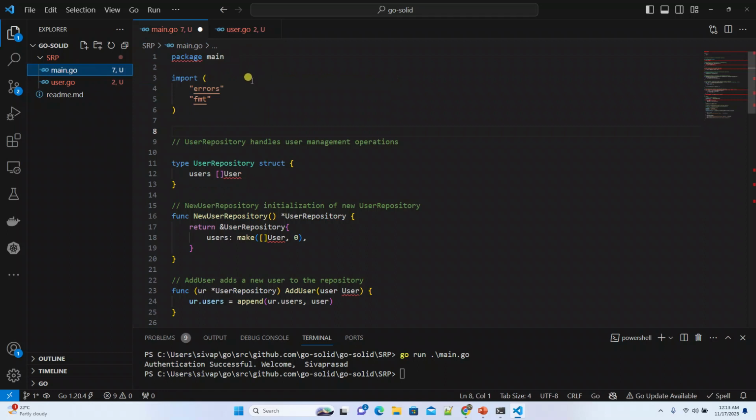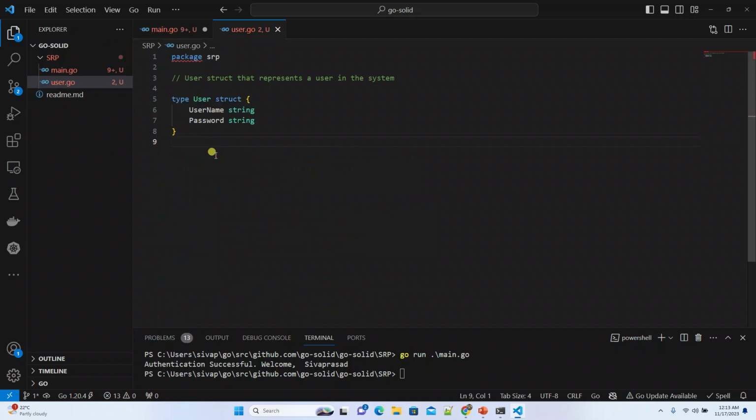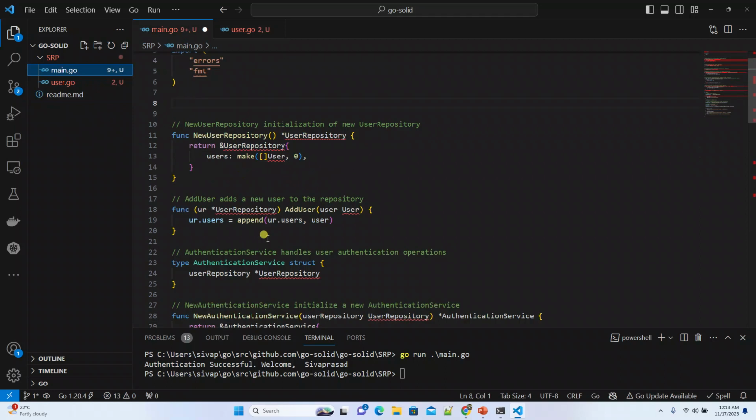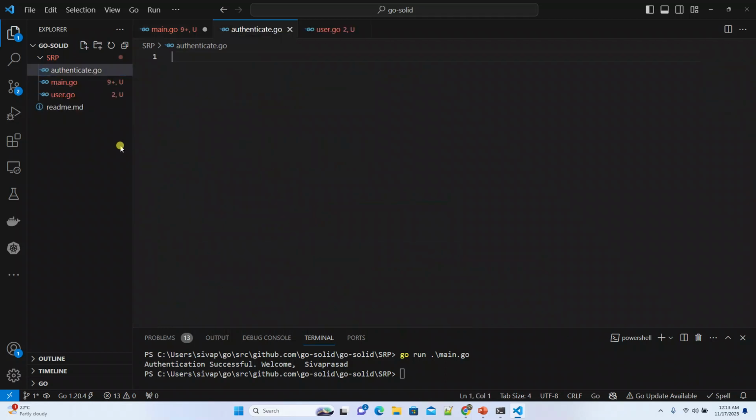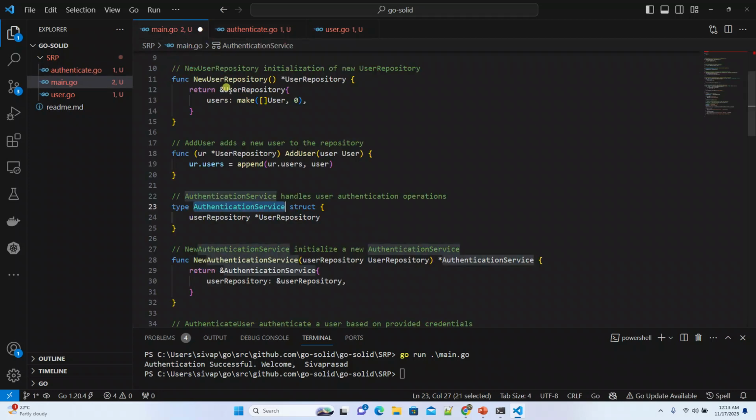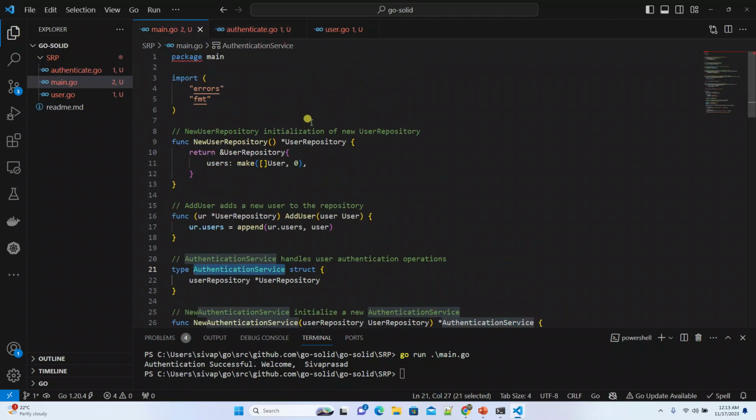Next, we will move this also to user. And another thing we can do is write an authenticate service file, authenticate.go, with package SRP.